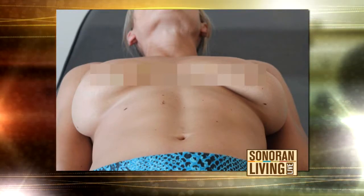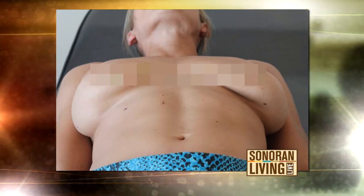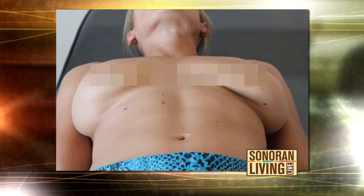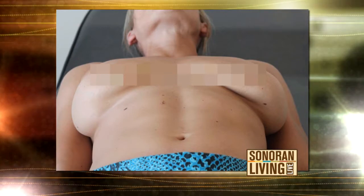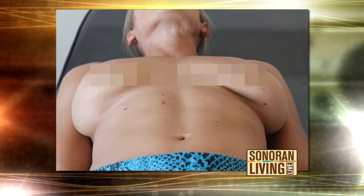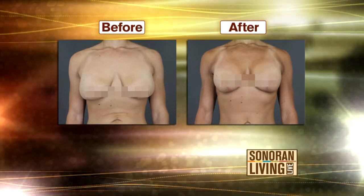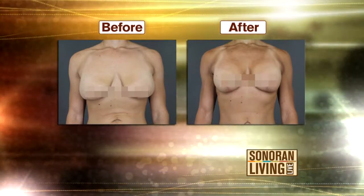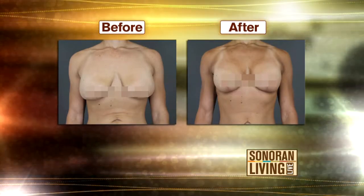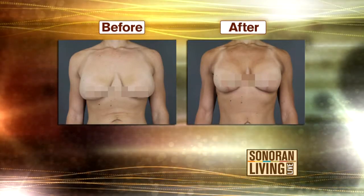This patient is lying down, and if you look at the right side of your screen, you can clearly see she is having an issue. She also had large saline implants placed by another surgeon years ago, and the implants have malpositioned to the outside of her chest, practically out in her armpits. She also had palpable and visible rippling because the tissues had thinned out. I used a smaller silicone implant, put it into a much better position, and secured it there with Stratus. She also had a lift because the tissues had stretched quite a bit, and with that combination procedure, she's extremely happy with her results.